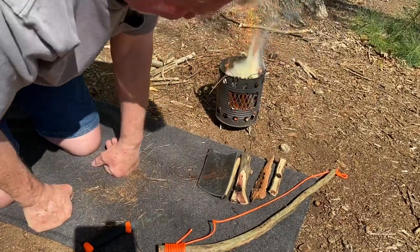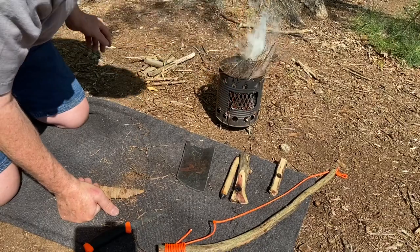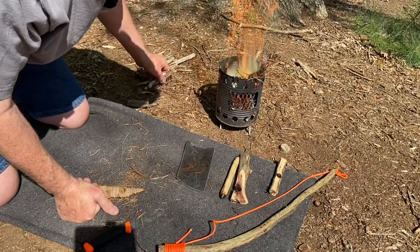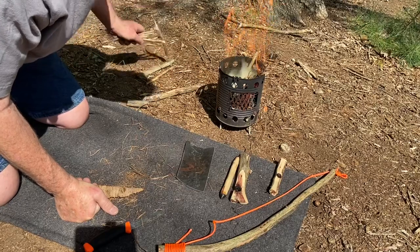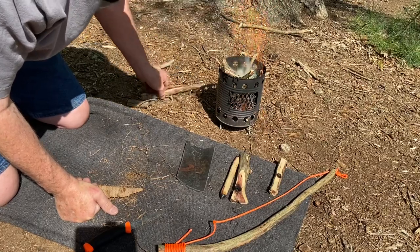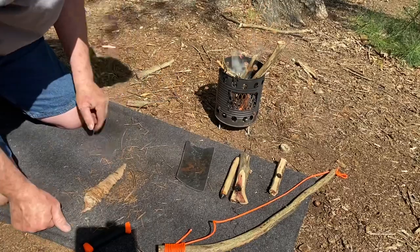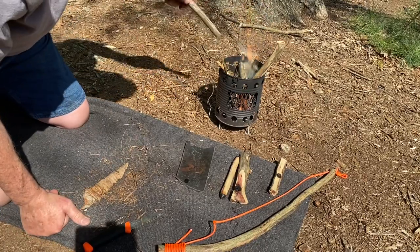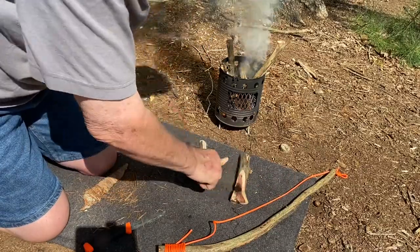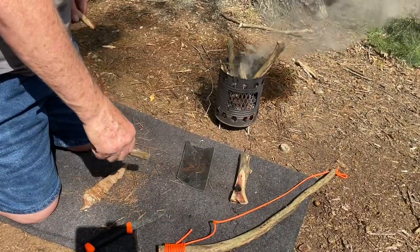All right, I'm glad we were able to save it with the Fatwood bearing block. Let's go ahead and put our sticks in on there. There's our first bearing block. Oh no. There goes the smoke.